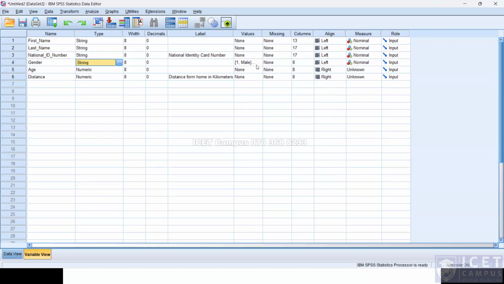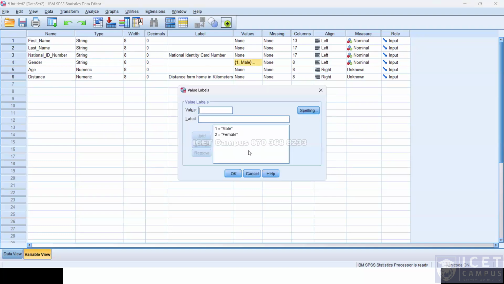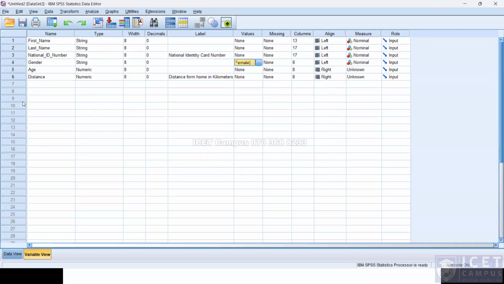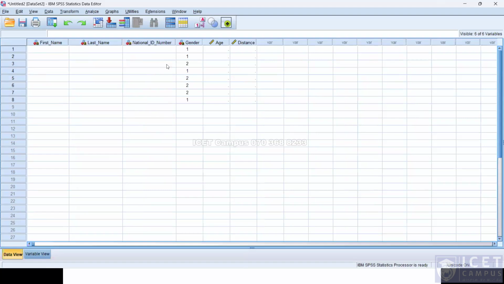Then in this define place, 1 had been given male. I give male to M. Simple M. Then female F. Right. Then yes, you can see here gender. We can add male, female.